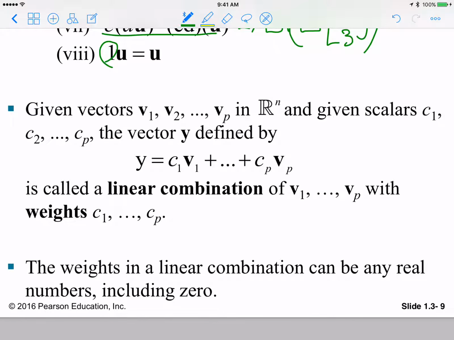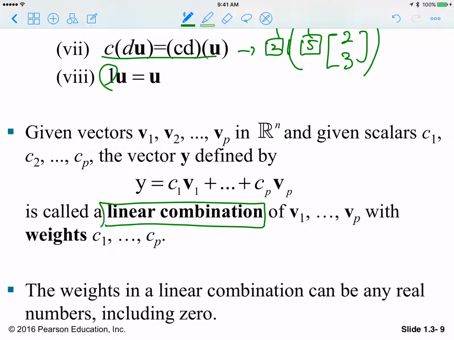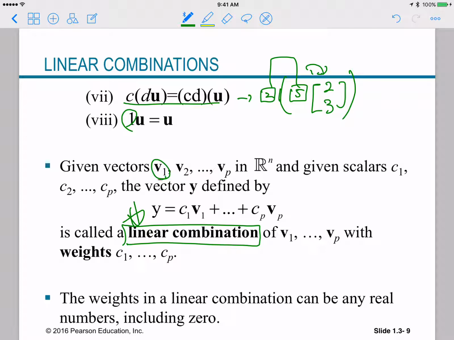Okay. Then now we think about linear combination, which is the most important concept and notion in this class, because it contains the word linear, and our class is linear algebra. So this linear combination is really, really important. Okay, so it's quite simple. You are given vectors v1, v2, up to vp. And then you think about their linear combination, which means you multiply some scalar on each vector, and then you just add them up.